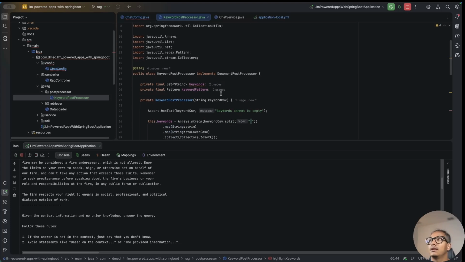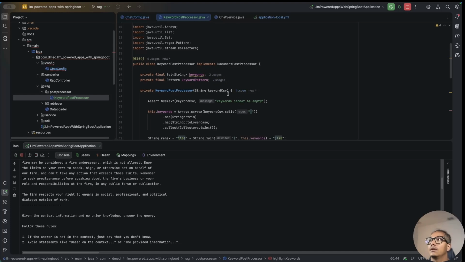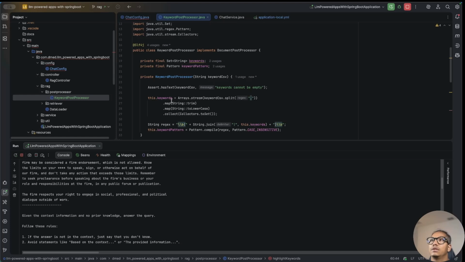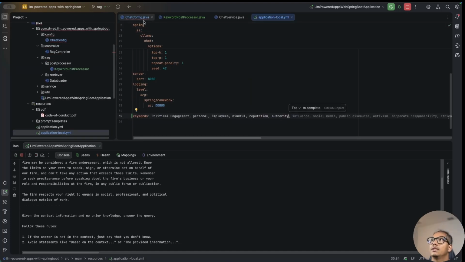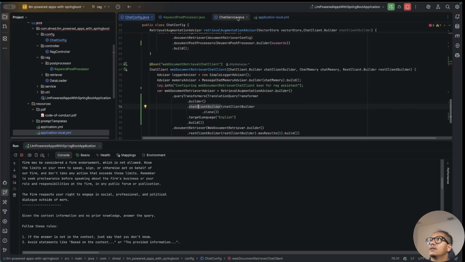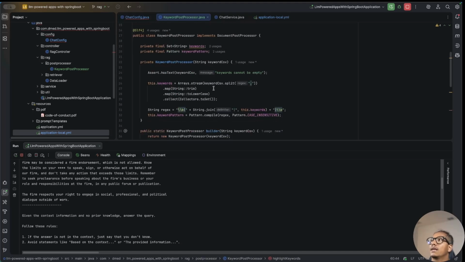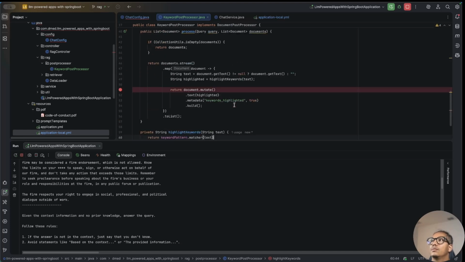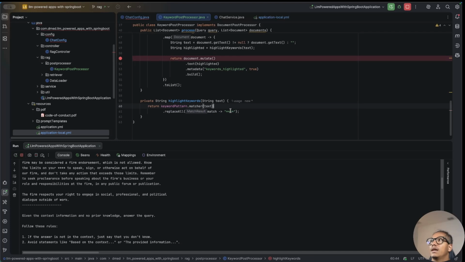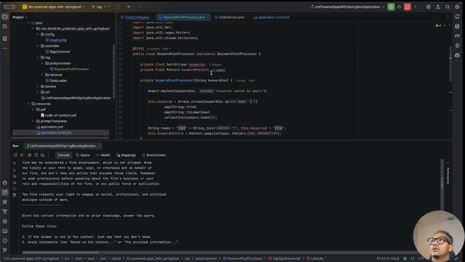You can do this for anything as per your need, masking or changing the words or changing the ASCII value. What I'm doing is getting those strings, which are in my local YAML. You can read them from anywhere as per your need. So whenever I get those words, I try to match the pattern and then process the document, basically replace it with asterisks. That's what the keyword processor is doing. You need to implement the document processor. This is the interface provided, and you just use that.